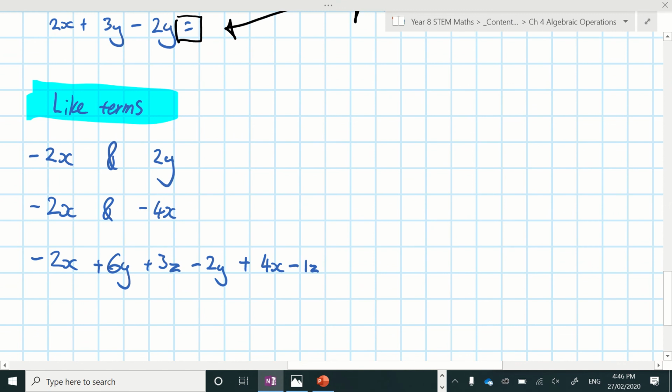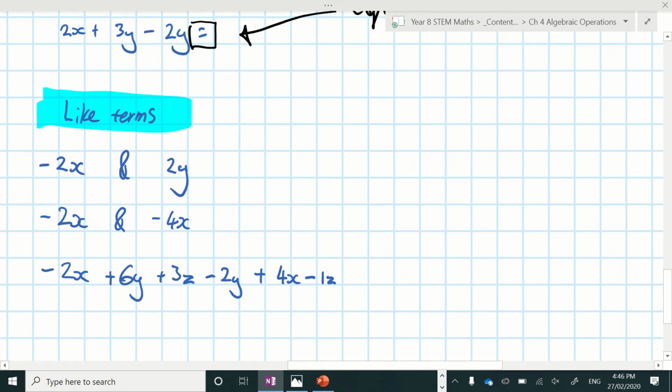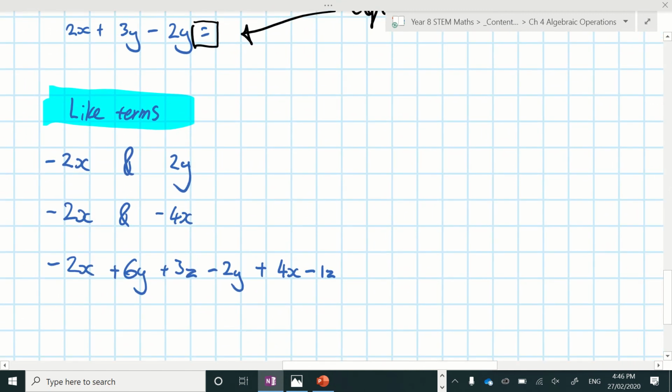And then the final one that I'd like to go over today is like terms. And this is something which is important in all algebra, and you have to get really familiar with recognizing what is a like term and what isn't. So a like term, by definition, is terms with exactly the same variable form. A variable is our letter, so our x, our y, our z, could be an A if we really want, could be a B. It's just something that's replacing or substituting or mirroring what something else should be. Okay, these are variables.